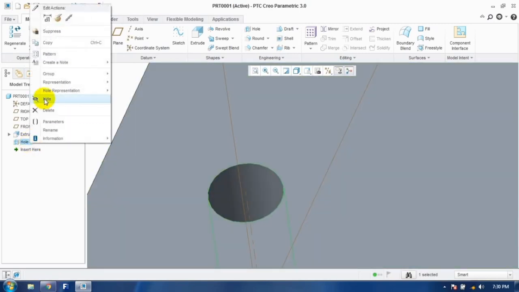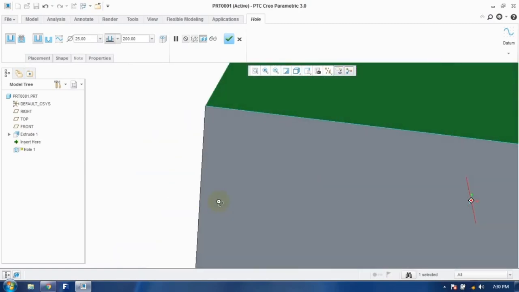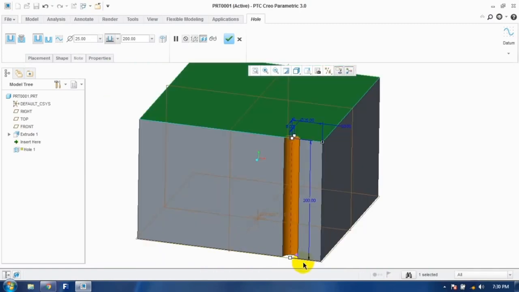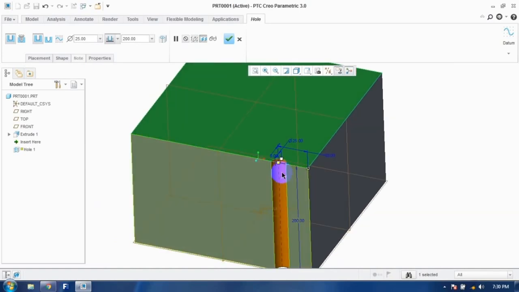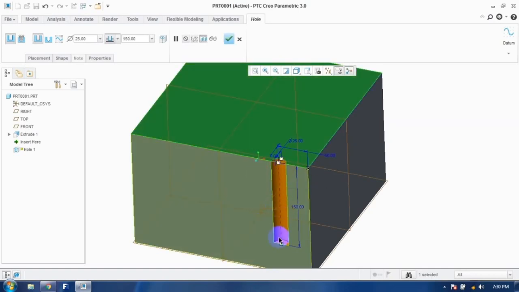In order to see the hole variations here, I'm going to edit. I'm going to provide one of the dimensions as 0 so that we can see a half section of the hole, the section below the hole. In the top, we can see the diameter and so on. Here at the bottom, we have a 200 distance from top to bottom throughout. Instead of specifying 200, I'm going to provide 150 so that we can see a flat hole. I don't want flat.